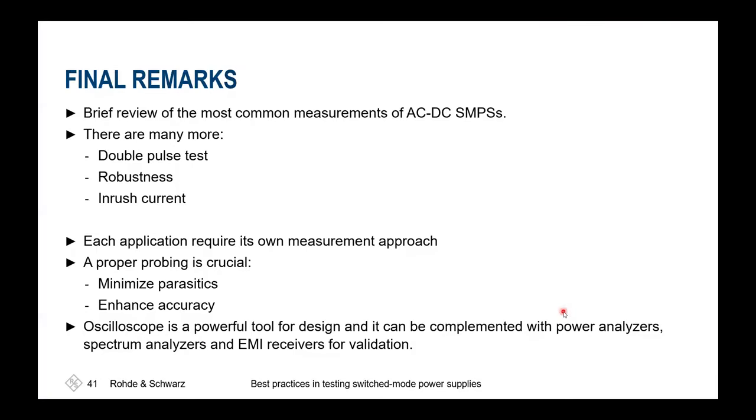This brings me to the end. So the final remarks. We've had a brief view about what's popular to measure for AC and DC-DC switch mode power supplies. There are many more measurements that are of interest for you if you're integrating and designing these different tests. So robustness was only touched briefly. Inrush current analysis has not been discussed in that detail. We'll have double pulse testing.